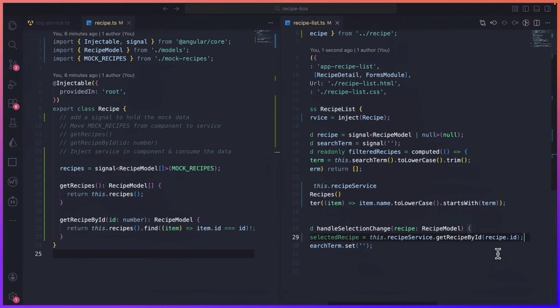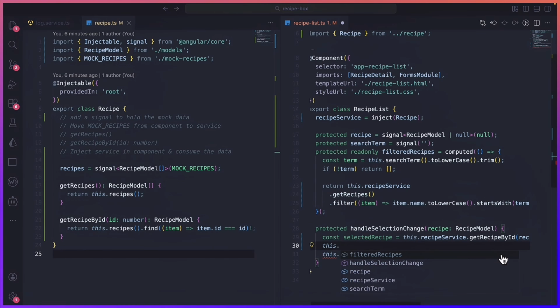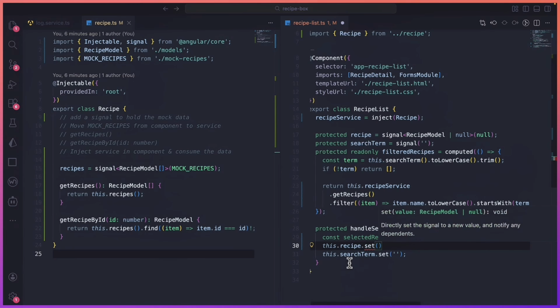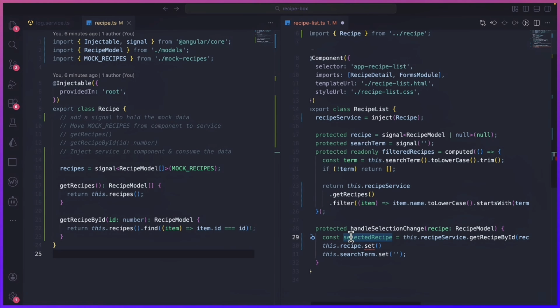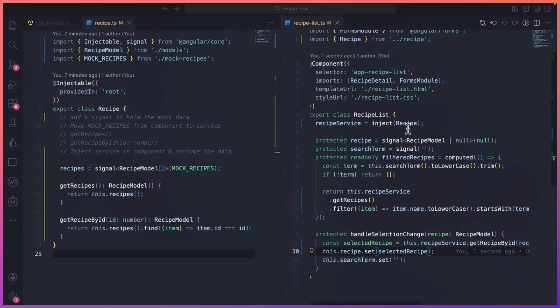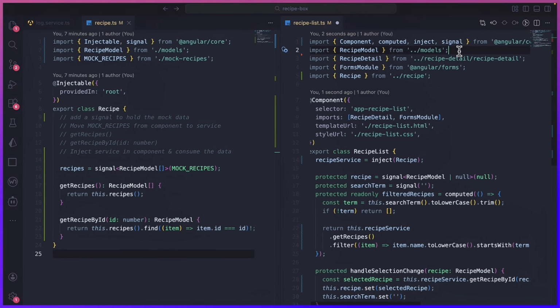This will give us the selected recipe, and then do this.recipe.set and pass in the selectedRecipe. We no longer need the mock recipes in the component because right now that's coming from the service.